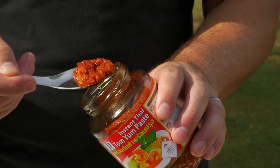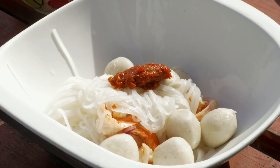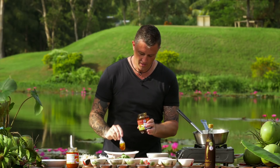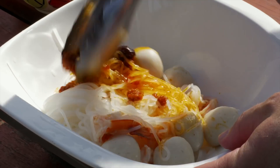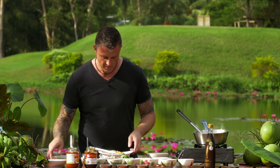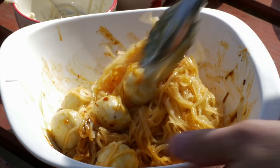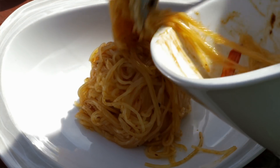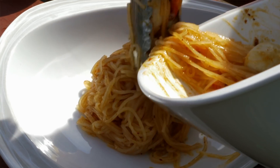It's so simple. Take some Tom Yum paste — about half a tablespoon into the noodles. Then we also take some toasted chilli jam, which adds a little bit of sweetness and a slight smoky rich flavour. Mix that around. Now that the Tom Yum flavour has gone into the dish, get the consistency of the noodles right — I've got a small amount of stock here just so it comes slightly wet. Mix that in and then move it across to the presentation plate. Make sure the Luk Chin are evenly spread around the noodles and the prawns on top.